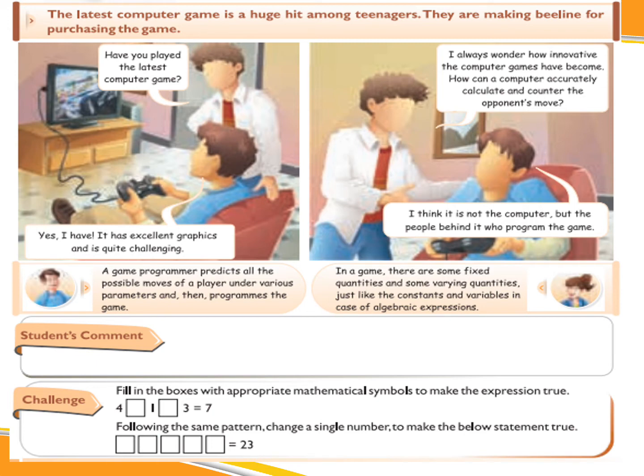"I think it is not the computer, but the people behind it who program the game. A game programmer predicts all the possible moves of a player under various parameters and then programs the game. In a game, there are some fixed quantities and some varying quantities, just like the constants and variables in case of algebraic expressions. Let's move ahead.